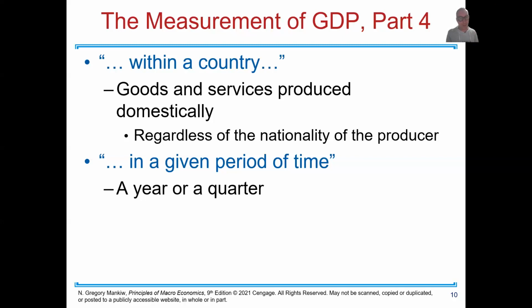And we look at things on a yearly basis, sometimes a quarterly basis, like quarter one, quarter two, quarter three, quarter four. A lot of economists like to look at gross domestic product to get a gauge of the differences from quarter to quarter. But we usually look at it in a total year time span.